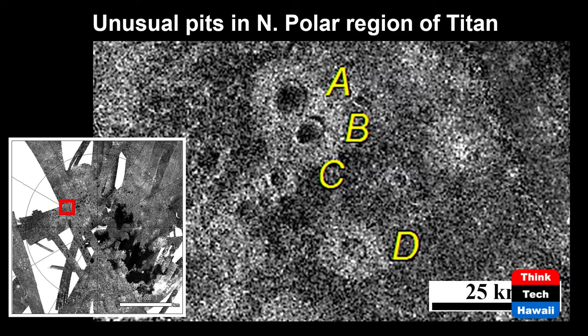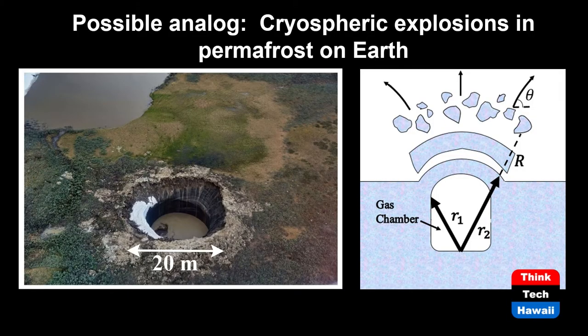Okay. All right. And are there any similarities, Titan with its atmosphere and what appears to be a hydrologic cycle? Do you see something comparable to this on Earth? What kinds of analogs might exist? So one of the proposed formation mechanisms for these features is volcanic maar explosions, or vapor explosions, when hot magma comes into contact with water underground. It usually forms these craters with raised ramparts of ejecta.